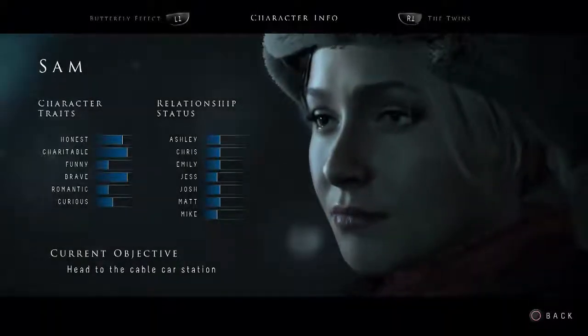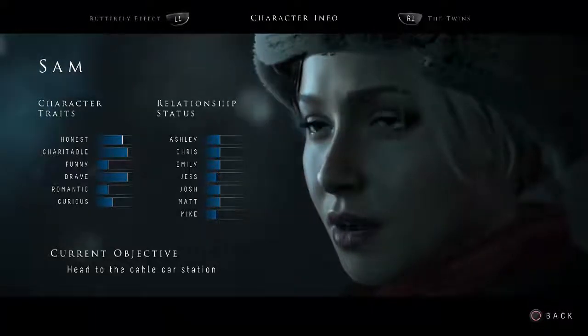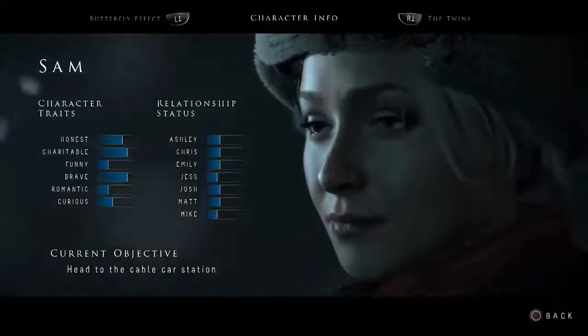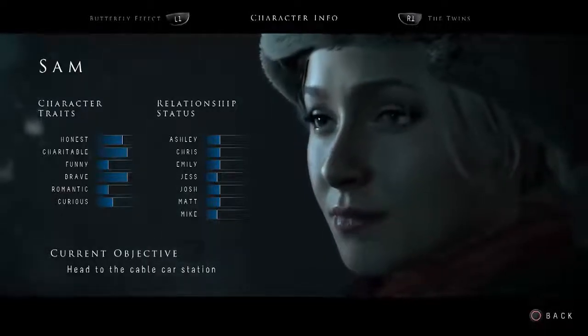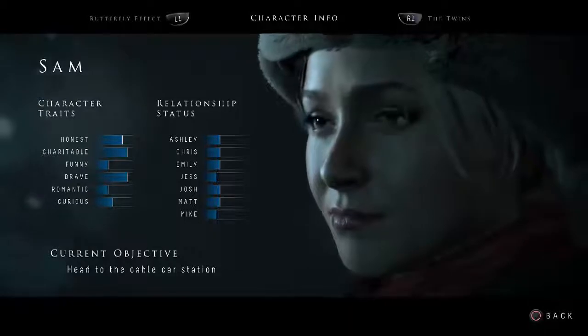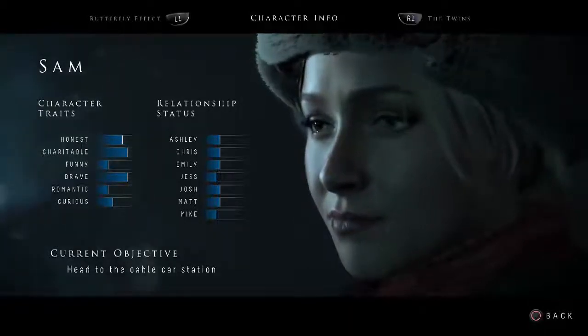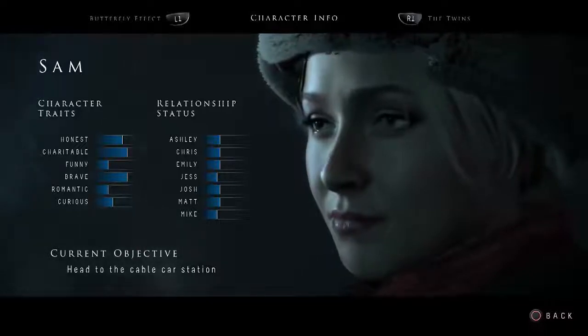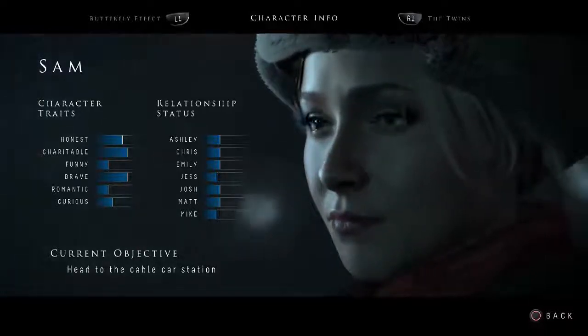R1 to check your traits, okay. So here's Sam's traits. She's honest, charitable, she's not that funny, she's brave, she's not romantic, and she's a little bit curious. Her friendships, she's really bad friends with Mike and Jess. I wouldn't blame her considering they played a huge part in the whole prank. I would have lowered her friendship down with Emily too, considering she just played her part too.